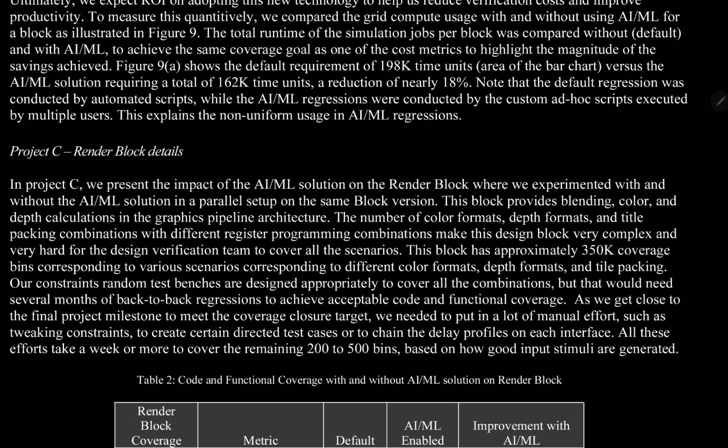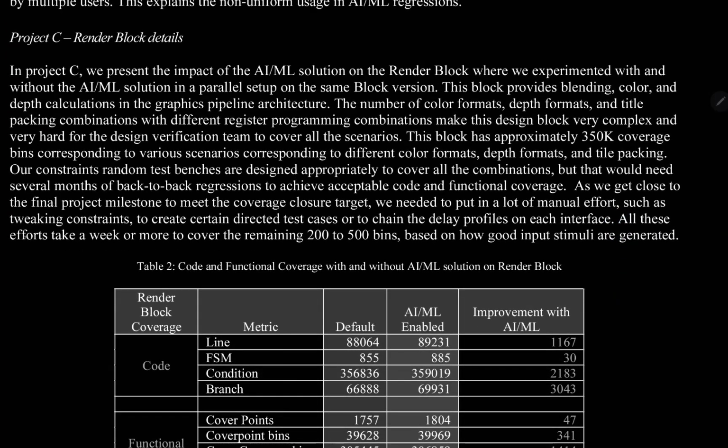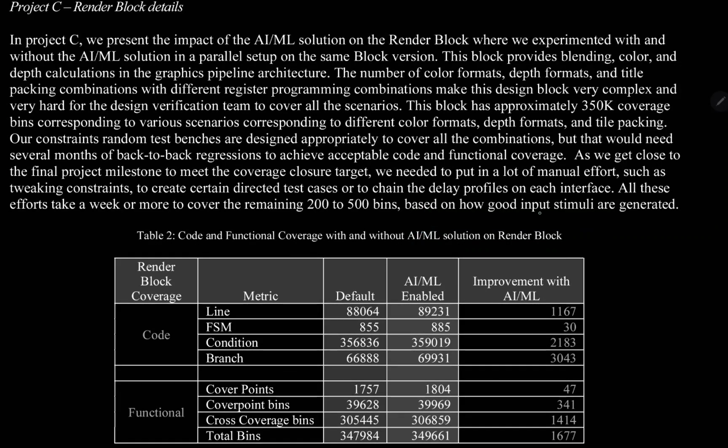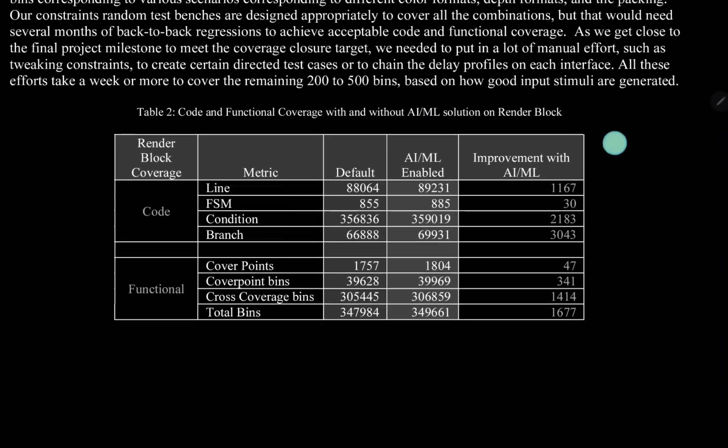As we get close to the final project milestone to meet the coverage closure target, we need to put in a lot of manual effort, such as tweaking constraints to create certain directed test cases or changing the delay profiles on each interface. All these efforts take a week or more to cover the remaining 200 to 500 bins, based on how good the input stimuli generated are.